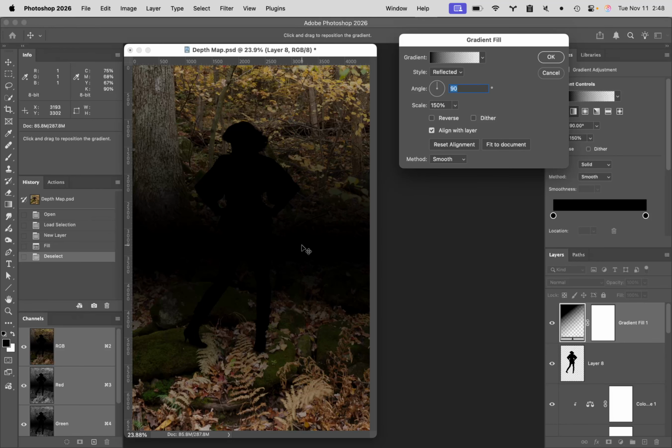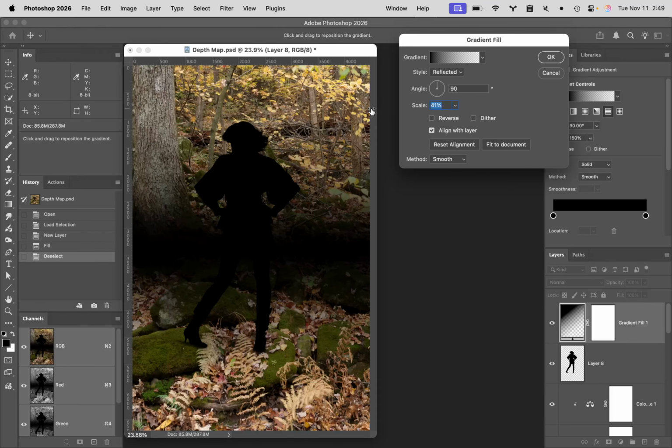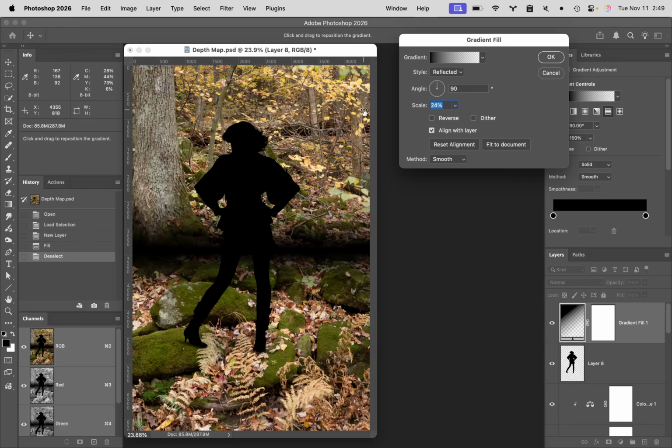Now you can come over onto your image and click and move this band up and down. But first I need to make it thinner, because this is going to be the area of my image that is in focus. To change that, you use scale. So if you hover your cursor over this scale and click, you get the scrubby slider. You can pull this down, and you'll see it starts to narrow your gradient down to a little bit tighter range. I'm going to pull mine down to roughly 30%.